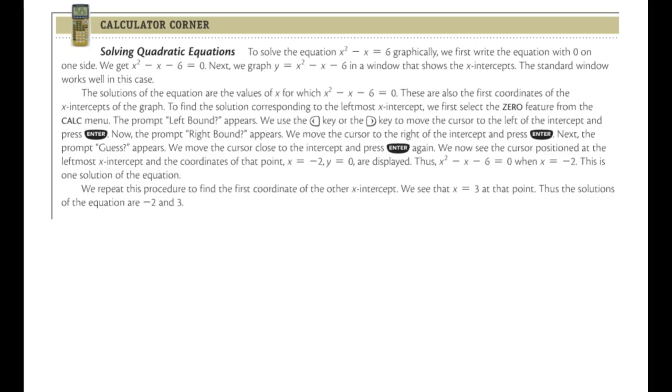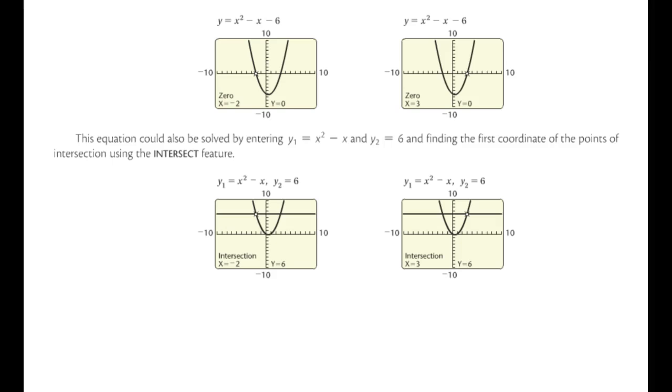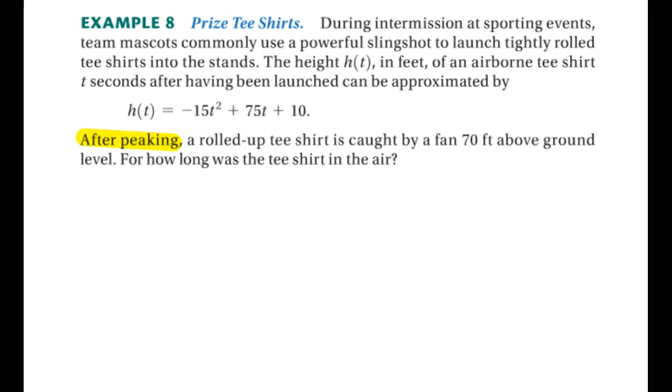I'm going to show you a little bit about how to graph these on your graphing calculators as well. Solving quadratics on your calculator is as easy as graphing them, just simply looking where the function crosses the x-axis. So we're going to guess to the left, put a little arrow there, guess to the right, put a little arrow there, and then guess on. Some of you have done this before, some of you have not. A second way of finding a solution is not by setting it equal to 0, but you could just let y sub 1 be maybe the parabola, and then y sub 2 be a separate function, and then go find the intersect. So there's a couple different ways that you could do this. I'll show you both methods.